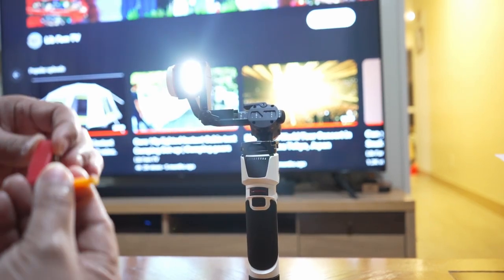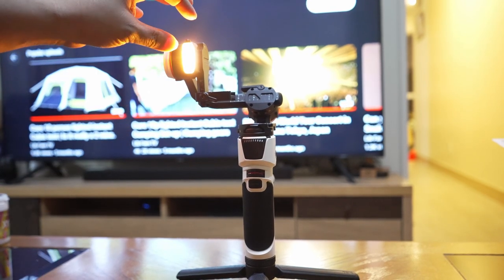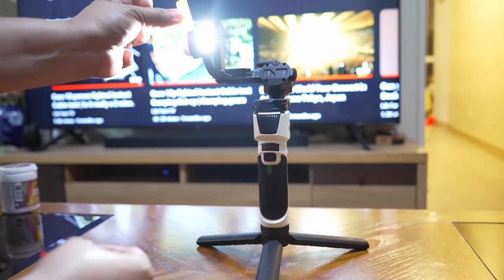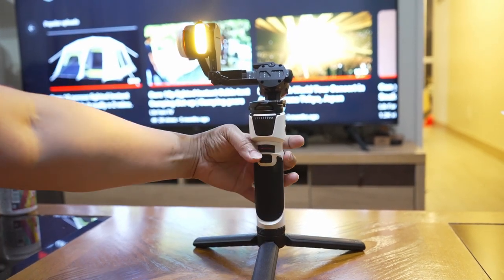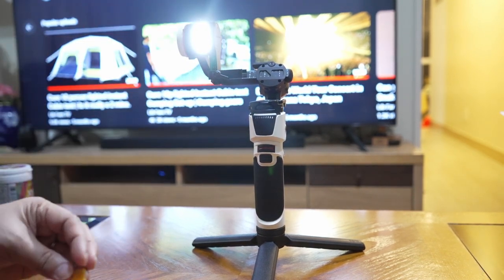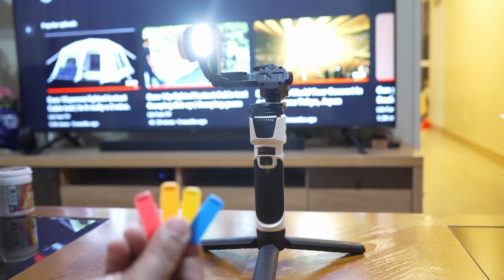Okay, I'm gonna change it to red. It's magnetic. There you go, red. There you go, that's orange. Why would you use orange for? For warm lights. And then you're gonna remove it from the side here. Then I'm gonna use yellow. There, and then if you want to turn it up. Ooh, that's the brightest. So my favorite here is blue. I like blue. So I think this combo package is really good. I really like it. It comes with a bag.